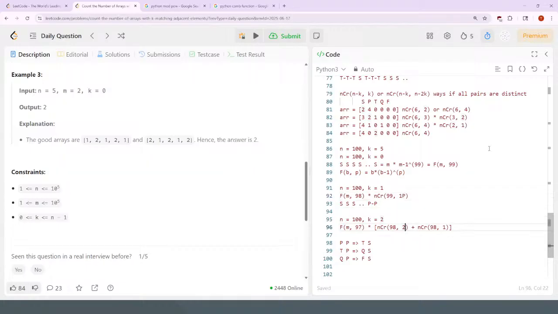This is choose 2 for your pairs. Choose 1 for your triple. Always 98, right? It's always 98 things.